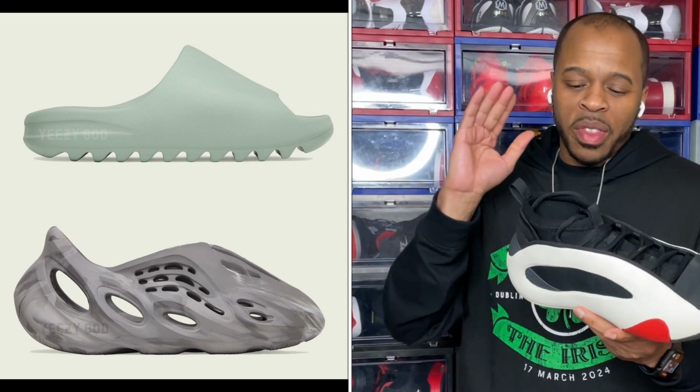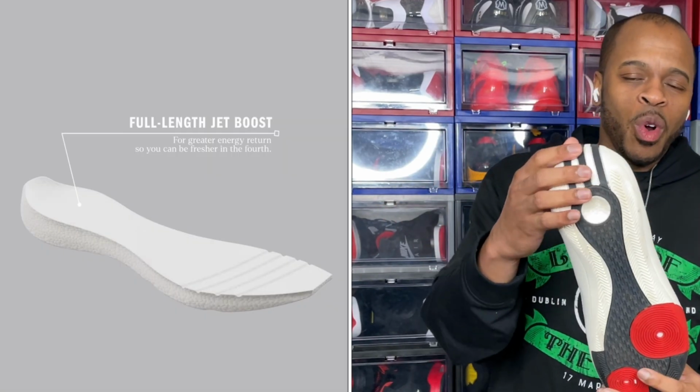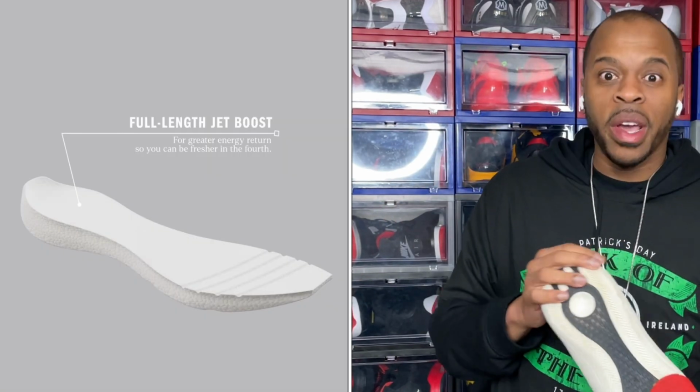But this is surprisingly a very comfortable shoe, and I would put this up there with your most comfortable Yeezys that you could ever have. It's that Jet Boost technology that they have incorporated on the Volume 8. Man, this thing is sensational. So with that said and done, man, let's get straight into the Volume 8 James Harden.